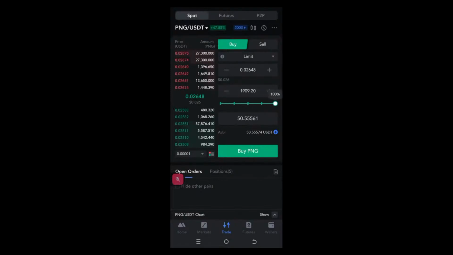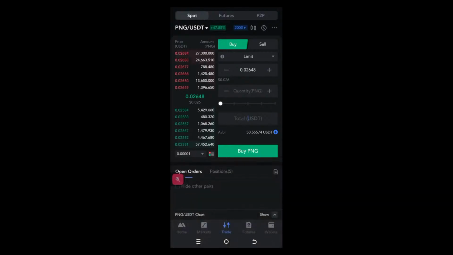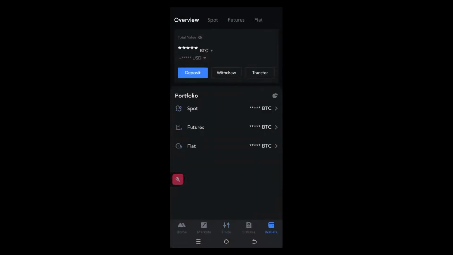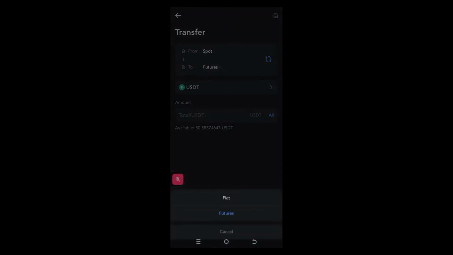So we have 555. I'm only going to put $50 in there. Let's put $50 in there. Let me just put $50 in there. Right? No, before I do this, ship out everything before you put anything in it. All right? Ship it out. It's just so that we are sure. Let's put it in fiat.